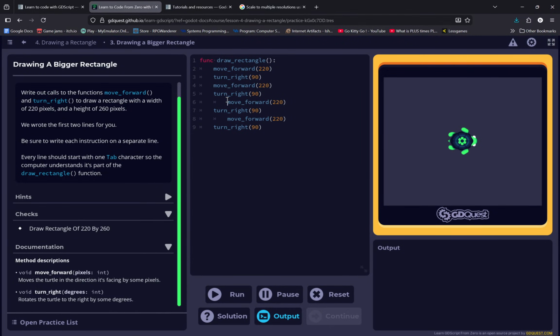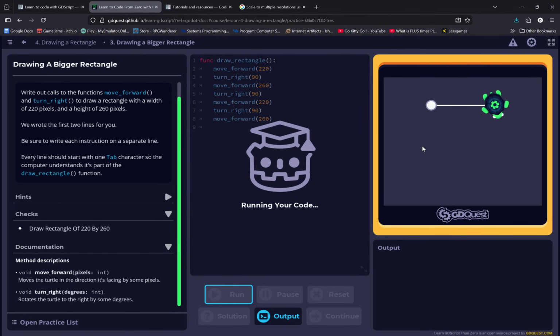Let's fix that indentation. Okay, then we want to turn to 60. 260. Oh. 260. Is this the right? Draw a rectangle of... and that should bring us back to the beginning. Yep, should be taller than it is wide. Yep.